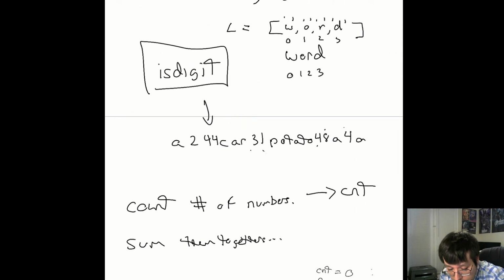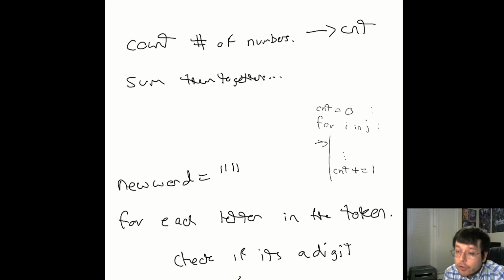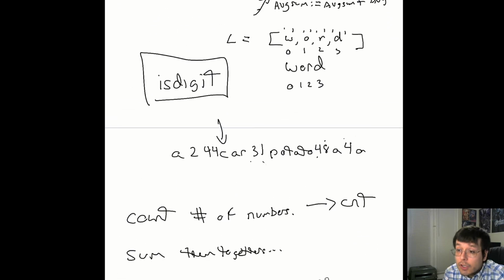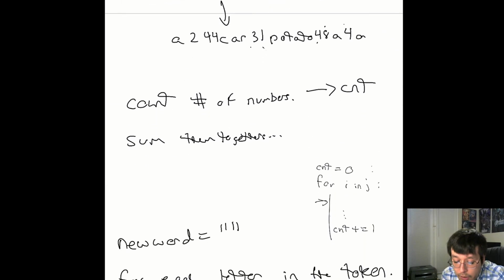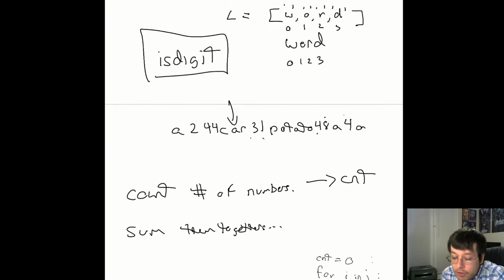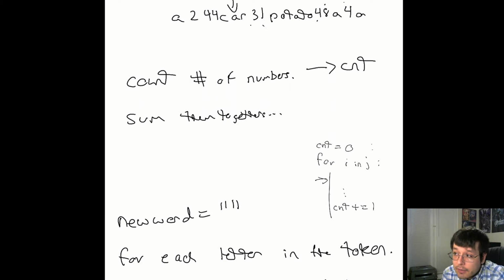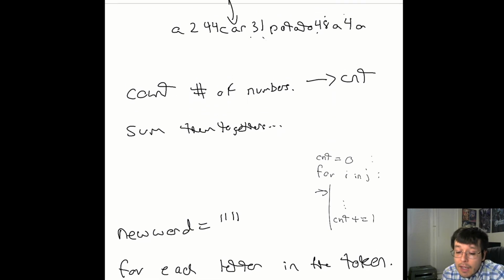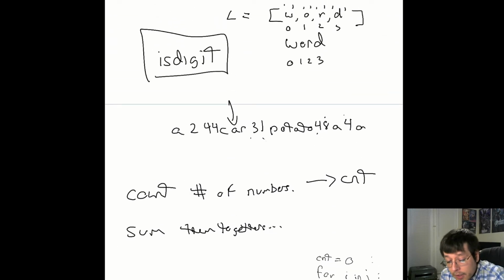Here's the thing. If you've already visited some numbers, and now you visited a letter, your new word is going to contain all those numbers you visited. So then you know that this is something you have to convert into a real number and do the sum and count. Once you do that though, you can go ahead and erase what you have in new word. When you hit another letter, you again check new word, and if it's empty, it means that you were just coming from another letter. However, if it has numbers in it, it must mean that you just finished real numbers. So then you can go ahead and compute that. Similarly, in the beginning, it'll be the same thing as if you've done another letter because new word is going to have nothing.